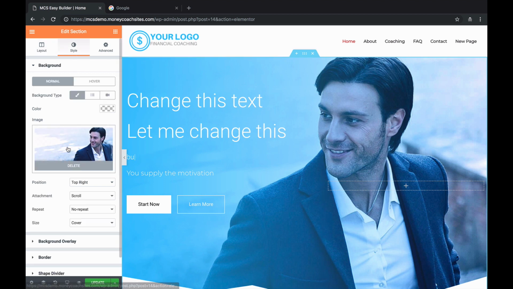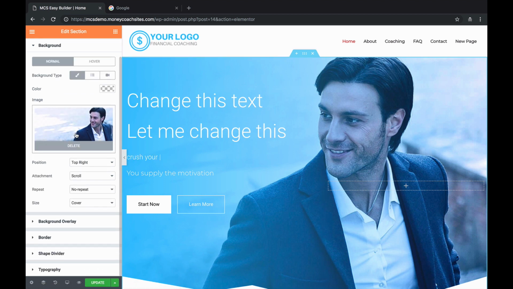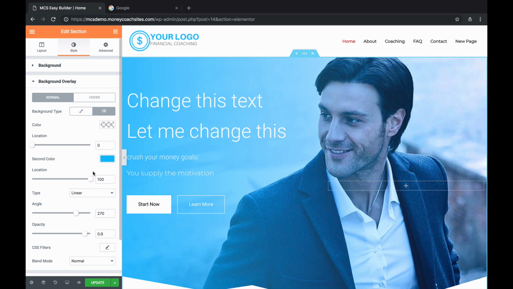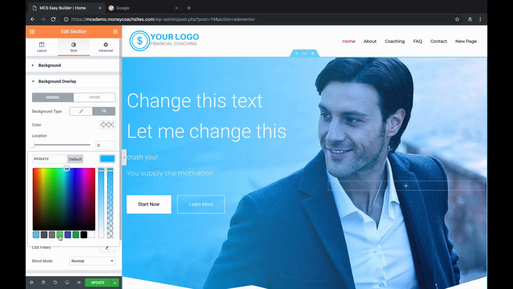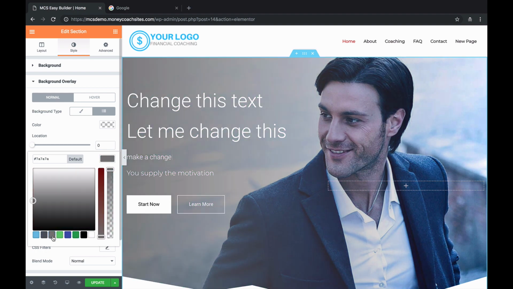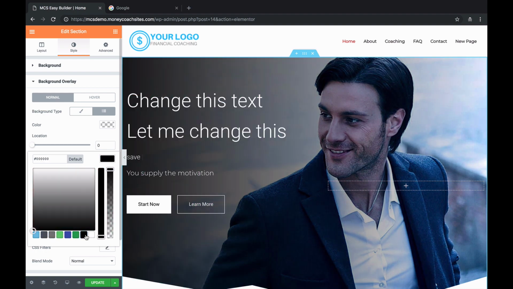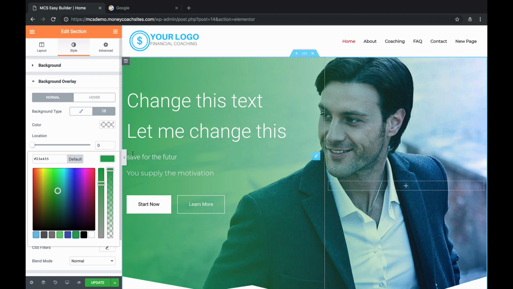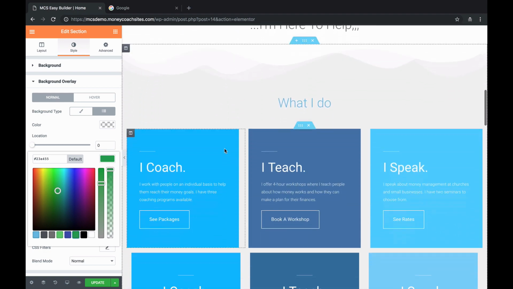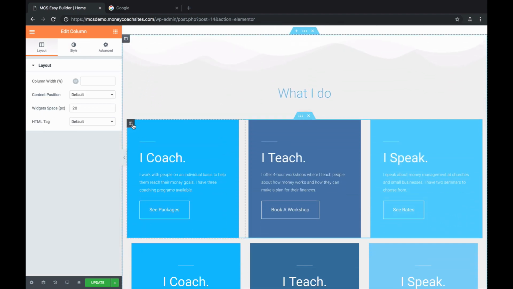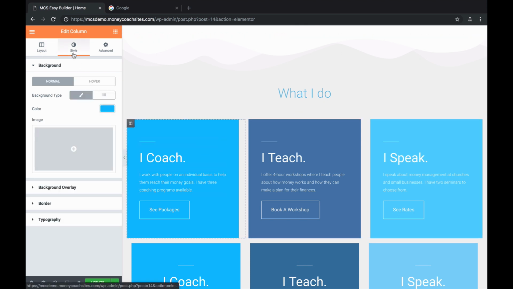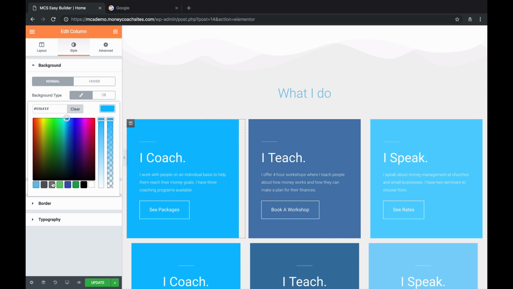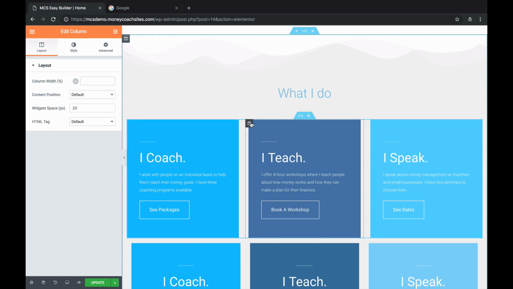If you go over here to where it has this picture, these settings, go over here to where it has background overlay, and you can change this to whatever color you want. So if you wanted a green overlay, you can use that, black overlay, gray overlay, whatever looks best for you and your brand. So that's something that you're going to find useful. Over here, to change the color of this, click on this column site and change the color down here in style. And that's the same thing for all of these ones.